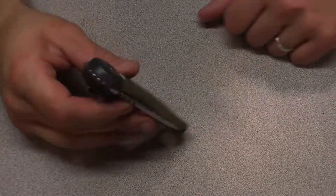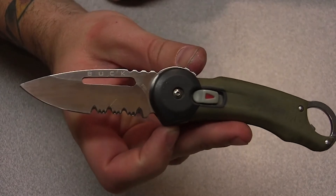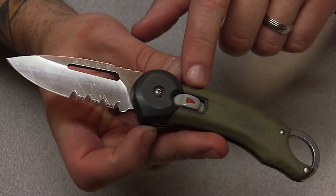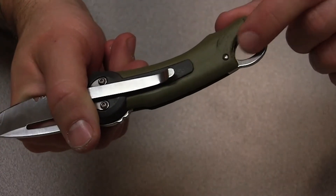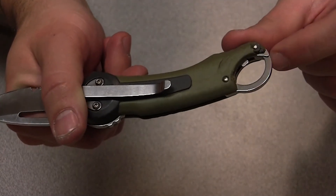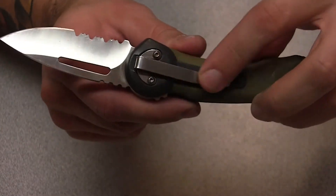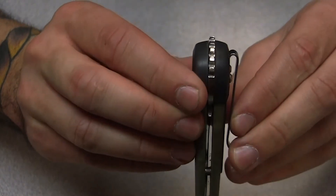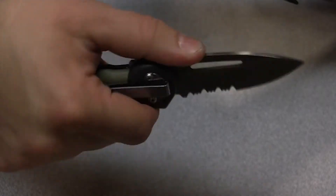Let me show that to you now. Spin-safe locking mechanism. Two and three quarter inch blade. The spin-safe locking mechanism. A utility arch with an integrated beer bottle opener, which doesn't work that well — the arch isn't big enough to get good leverage, but it'll work in a pinch. Right-hand-only carry, stainless steel clip, and actually fairly deep carry. Functional jimping and a thumb ramp, and functional jimping on the top.